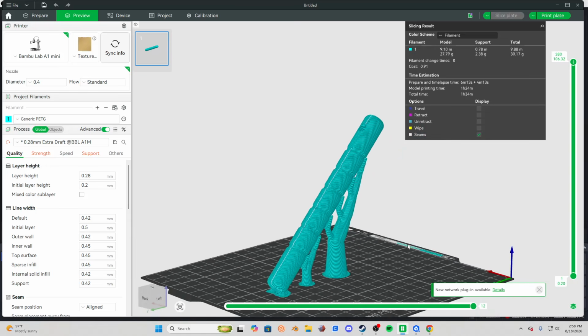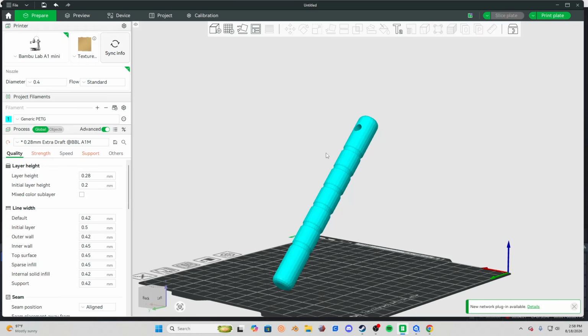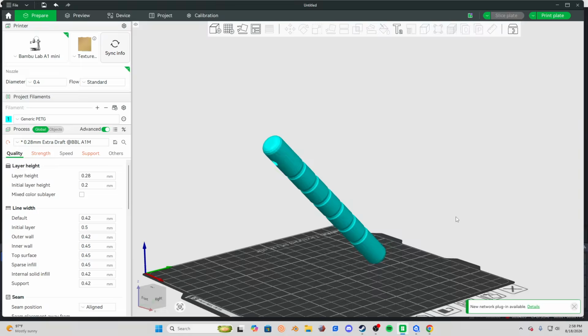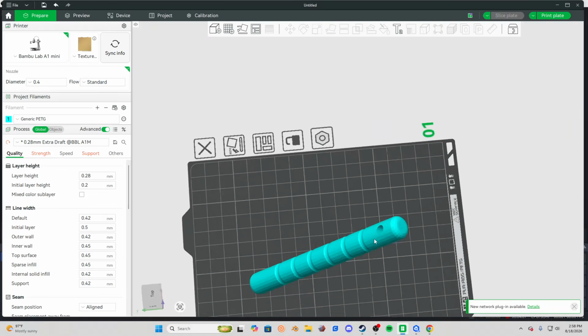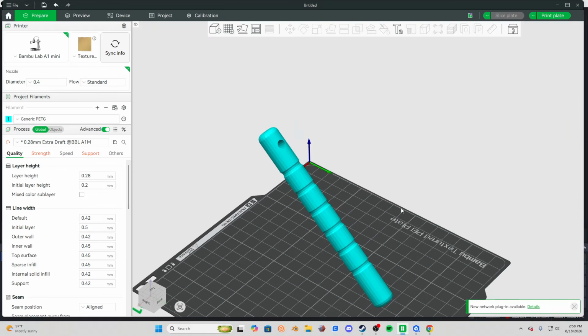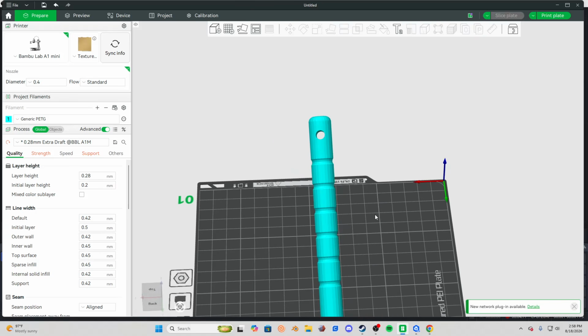So again, this is the rotational tool in Bambu Studio. Let me know what you think and what you want me to cover next. I will be putting out as many of these videos as I can because I want to make a complete catalog and a complete library of videos on YouTube that you can scroll through in order to learn how to use Bambu Studio for 3D printing.